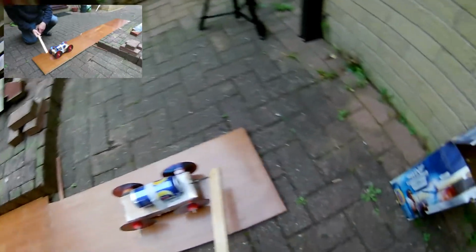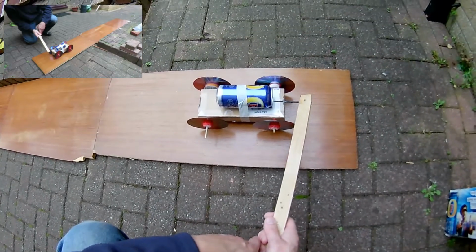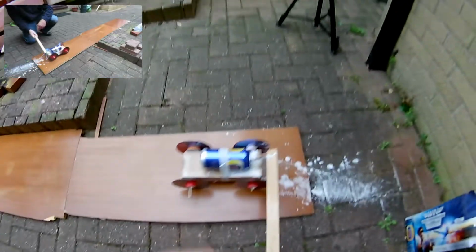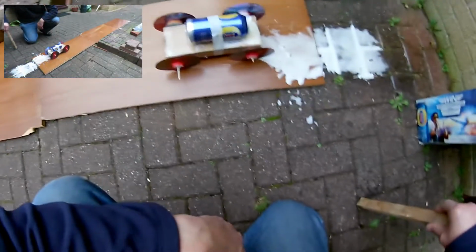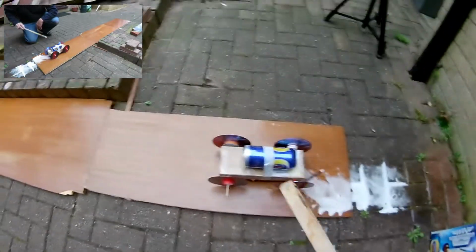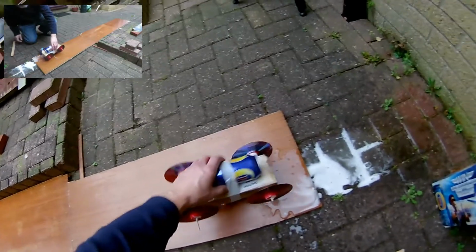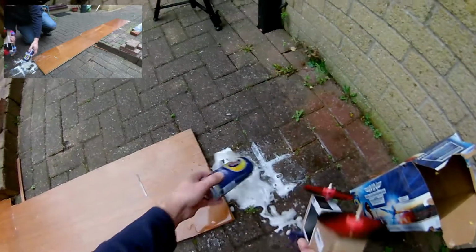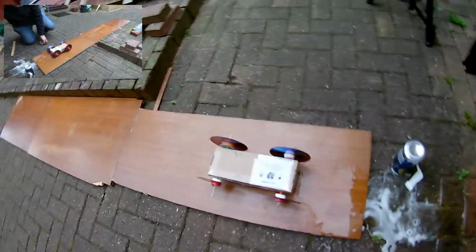So, what do you reckon? Missed. Oh, get it off! Oh dear. It went in too easily. Right, so that one failed. I'll leave that to drain. Let's try another one.